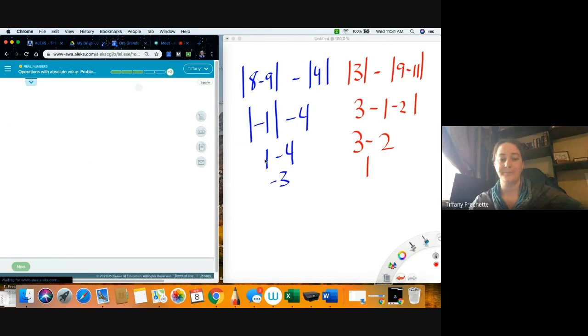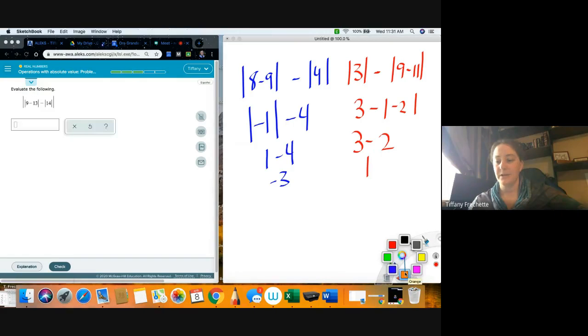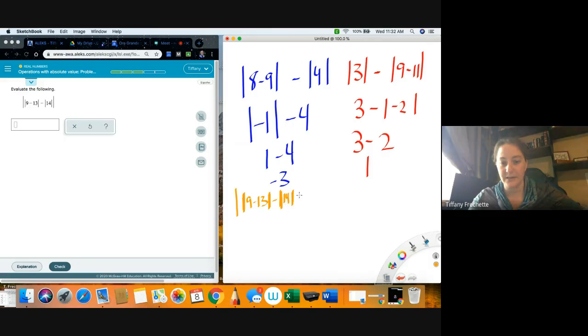All right, one more. Let's do this one in orange. I'm going to write a little smaller on this one. So the whole thing has an absolute value around it, so we have to be careful on this one. So this is an absolute value sign, minus 14 absolute value, and again, this is another absolute value sign. And then we have a big one on the outside too.